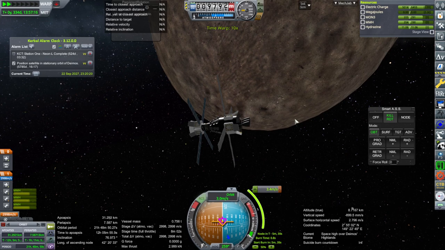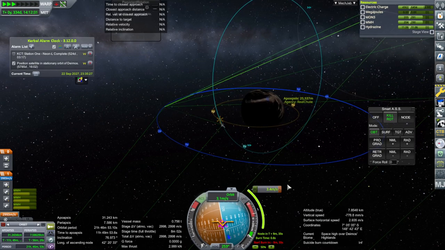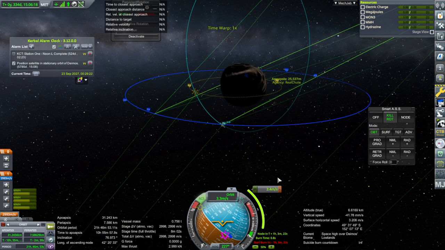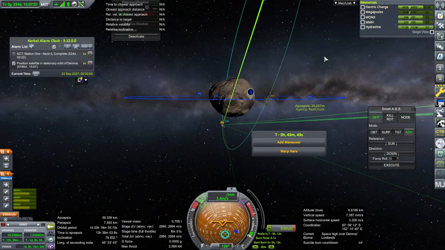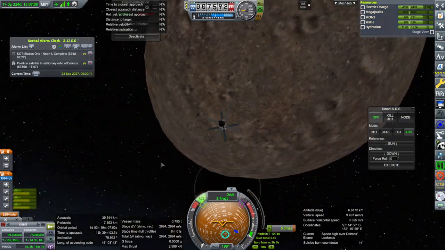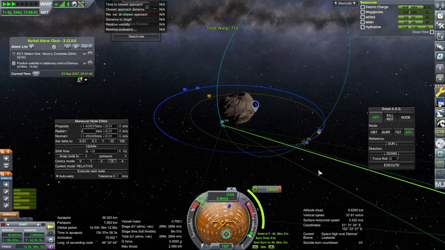Oh, we lost comms right there. Well, there's the opposite point that we can do this maneuver at. Oh, not if we actually escape. We're supposed to be pointing right at the sun, but it's not recharging. Oh, Deimos itself. Oh, Mars is in the way. Okay, 2 meters per second there. We'll try that.